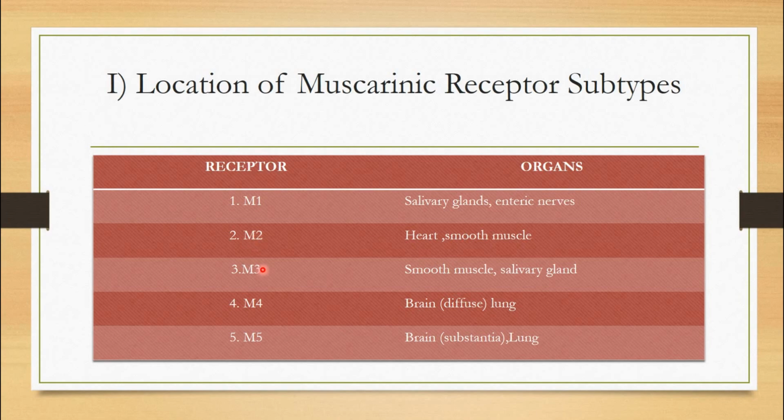Next is the M3, that is a visceral smooth muscle contraction, and glandular secretions are elicited through M3 receptors, which also mediate vasodilation through endothelium dependent relaxing factor release. So we can say that together with M2 and M3 mediate most of the well recognized muscarinic actions, including the contraction of lower esophageal sphincter. So this way, the various types of muscarinic receptor subtypes with their location and function has been discussed.